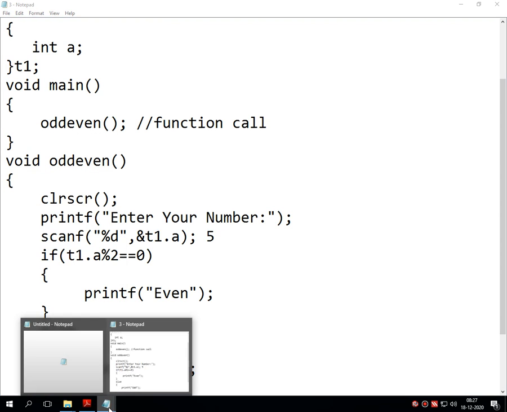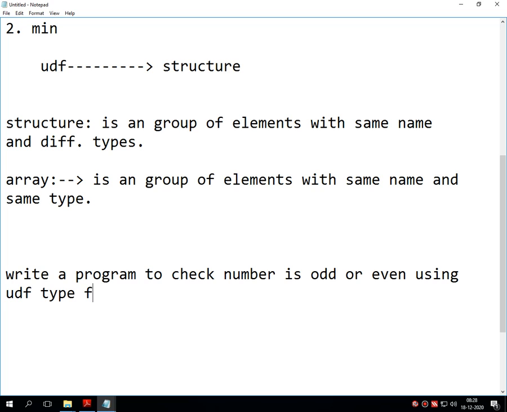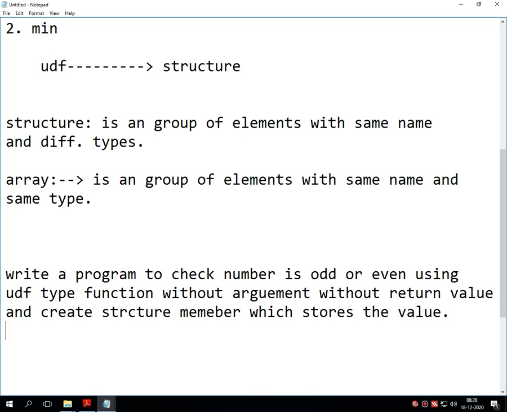Definition would be like this: write a program to check number is odd or even using user defined function type, function without argument, without return value, and create structure member which stores the value.